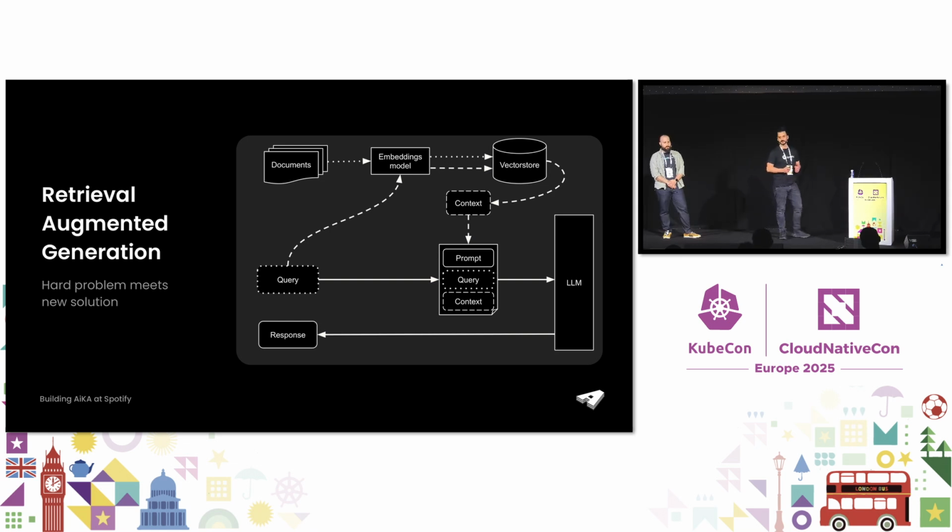So retrieval augmented generation, or RAG, emerged as a pattern to deal with some of these main limitations. Are you familiar with RAG? How many of you are familiar with RAG, by the way? I see about 30%, 27% maybe of you. All right, so RAG is a technique that allows you to do question answering over your own private data.